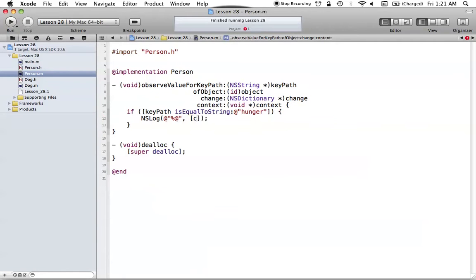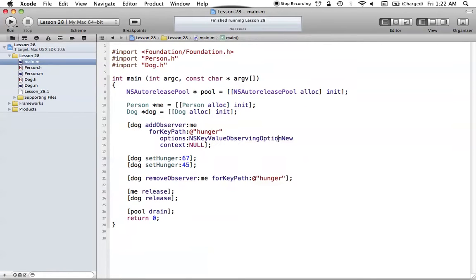So what we can say is change, and then objectForKey, and this is just standard NSDictionary stuff. The key that we want to be looking for is NSKeyValueChangeNewKey, and that's just another thing you have to remember. Basically, NSKeyValueChangeNewKey represents the new value that would be in our change. The important thing here is that since we said our observer is going to be NSKeyValueObservingOptionNew, we are getting the new value.